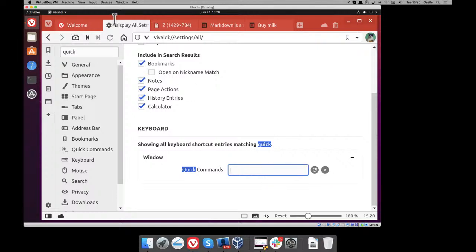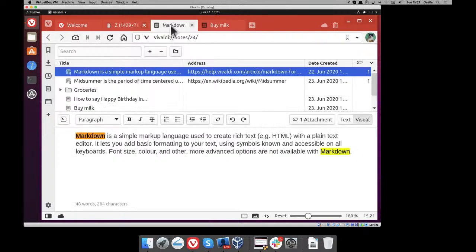You can export by using quick command. If you press F2 and search for export notes, then you can export your notes. Right now it's plain text only. And the same with importing, you can also import notes. I'm going to show you how it gets synchronized pretty much at the same time within Android. So let me start Android and I'll show you that in just a few seconds.